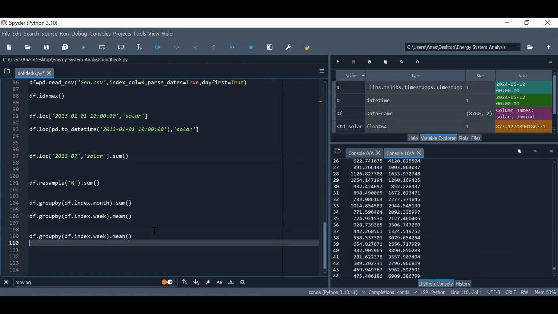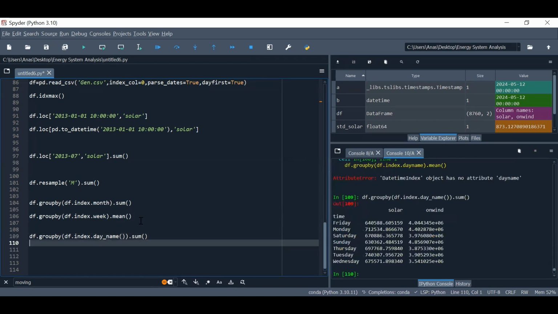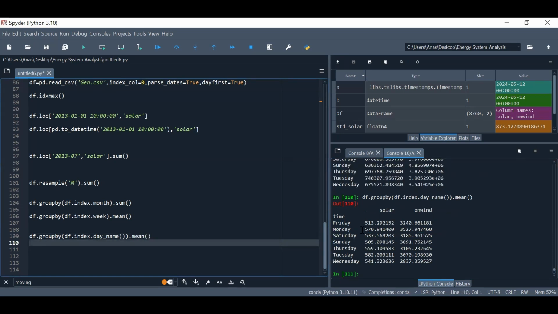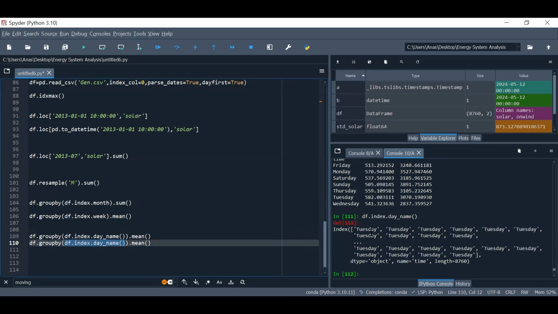You can do it based on weekday or day name. So you would say, okay, for Fridays, or for Sundays, Saturdays, you get how much exactly, or let's say the mean in this case, maybe makes a bit more sense. Then you get how much exactly each day was generating out of it. So here we define a grouper, and this grouper is the day name. So it will group them using that, and then from there, make several groups.